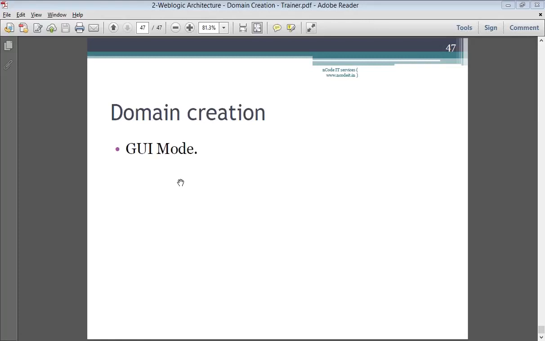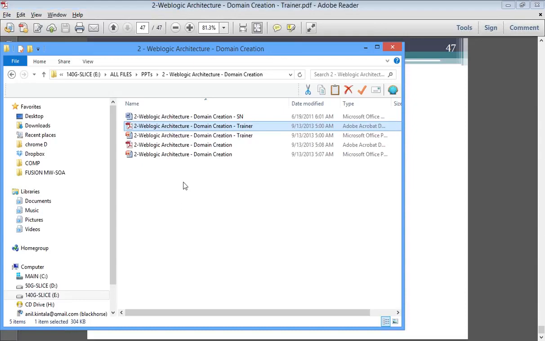But till you get familiar with all these basic fundamentals, which are really important, we'll go a little slow. So I'll stop here for today. Let you create the domain. Don't bother about the GUI mode unless you really want to see what the screenshots are. I'm going to send you a document. Let me send it now itself. And the PPT.